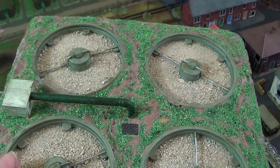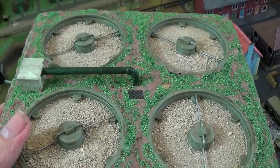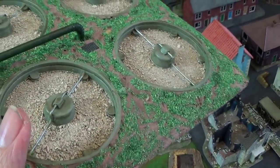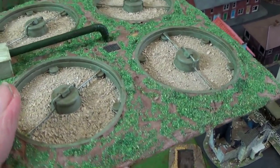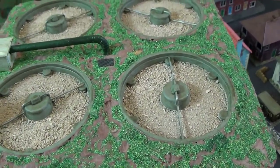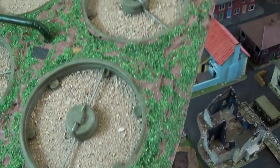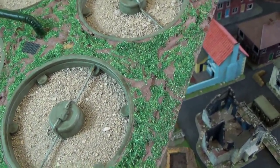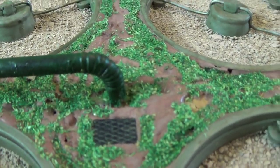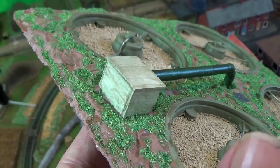Now, I've got four disc-like things. These are actually the inner lids to some cheese that I found in my local supermarket, and I thought, oh, I know what I could do with that. The sprinkler rotating arms, they're just bits of wire glued in, and in the centre there's a little blob of Milliput modelling putty holding it in place. I've textured the top, obviously, with my usual mixture of Tetrion, wall filler and PVA glue and poster paint. Then there's a drinking straw, one of those ones which has a joint in it so that you can bend it, and that goes to this box which is just made out of card.